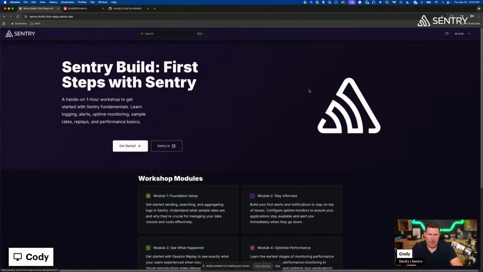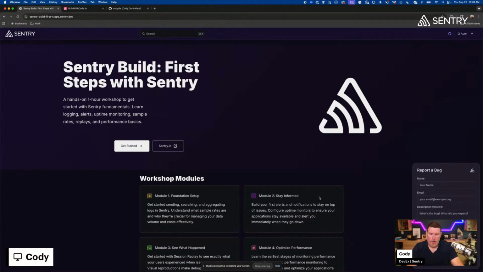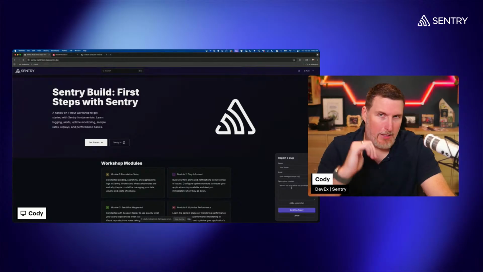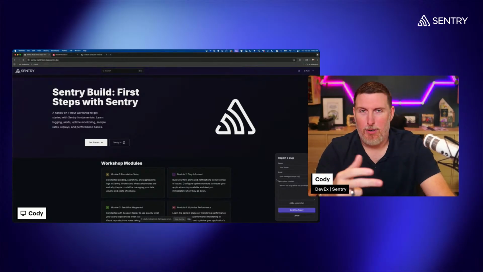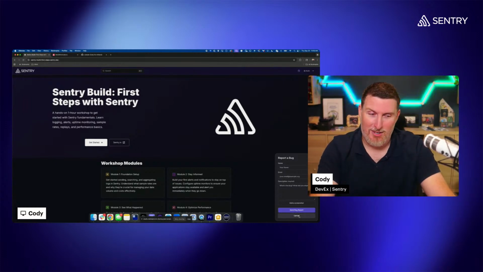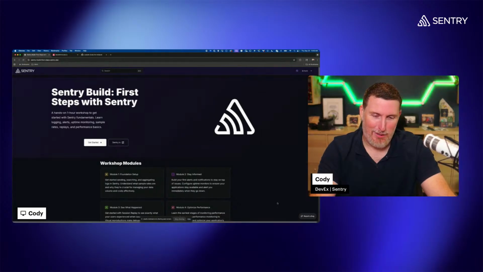Made a lot of updates to this last night, so there might be some things that still need some cleanup, but it should be pretty good. If you see anything that's off, there's this report a bug button in the bottom right corner. You can click on that and use it to fill out any of the things that are incorrect, or at least give us a heads up on anything that you feel needs to be cleaned up. That could be content that's not clear, UI parts that are inaccurate, or things that are just wrong. Or you can send compliments too. Whatever you want, that's the best way to get feedback in, other than just dropping us notes in chat when you can.